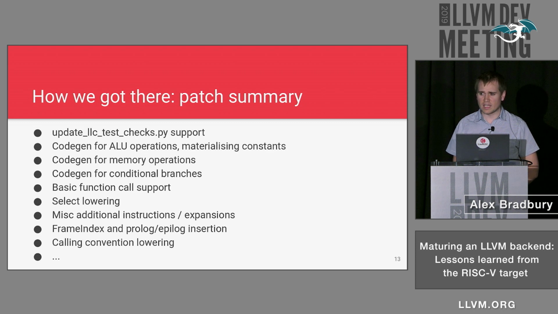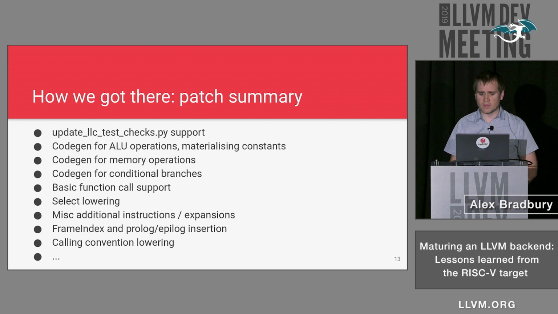The next chunk of work was adding basic code gen. I listed up to this point, adding proper calling convention lowering, because from that point onwards, I'd say both the MC layer and code gen were functionally complete. Then, in terms of where to go, whether you're implementing further performance optimizations or adding support for other instruction set extensions, it's much more parallelizable and you have more options there. We're able to split it up in a fairly sensible way.